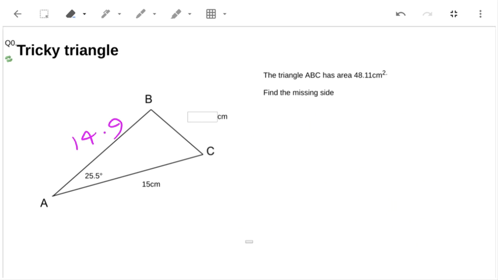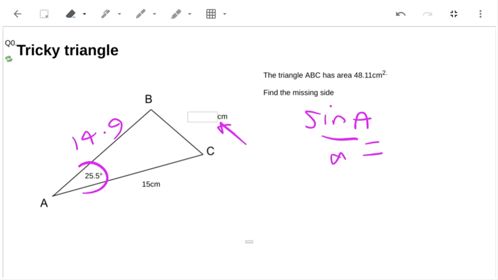So we're getting somewhere. We still need to find that missing side. And there are two ways of finding these missing sides and missing angles. The first one is the sine rule. And with the sine rule, you need a pair of a side and an opposite angle. So for example, sine A over a or sine B over b, for that to work. So is that going to work for this triangle?